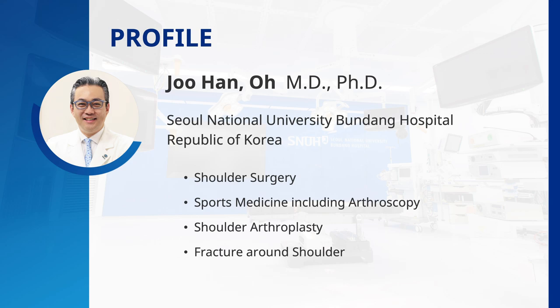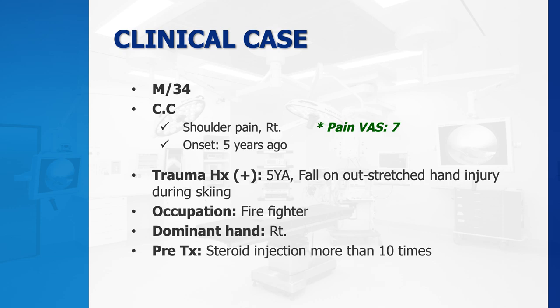This patient is a 34-year-old firefighter, and he got a foot injury 5 years ago during skiing. The pain VAS was still around 7, and he had received a lot of cortisone injections, more than 10, around 15 injections, but the pain is ongoing, so he came to me.